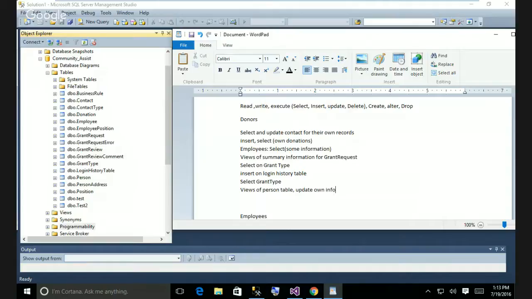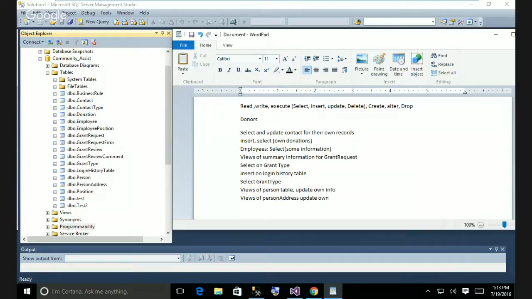Same with person address. I don't know that they would need to see much other than their own.